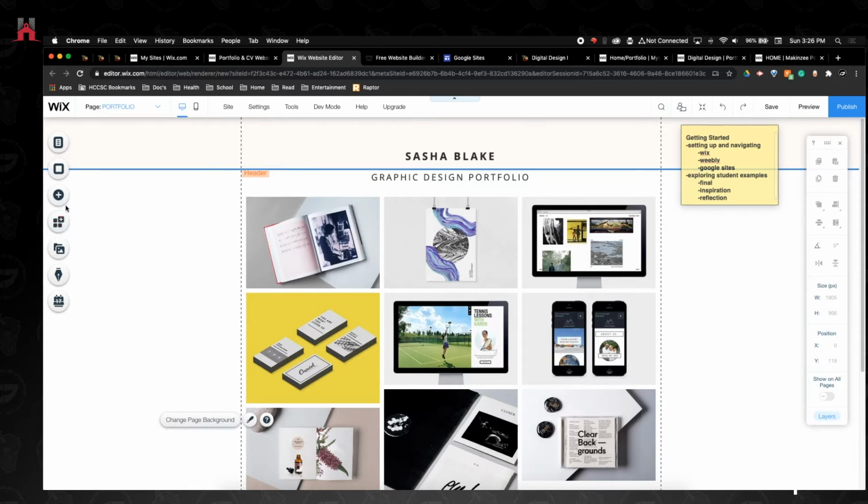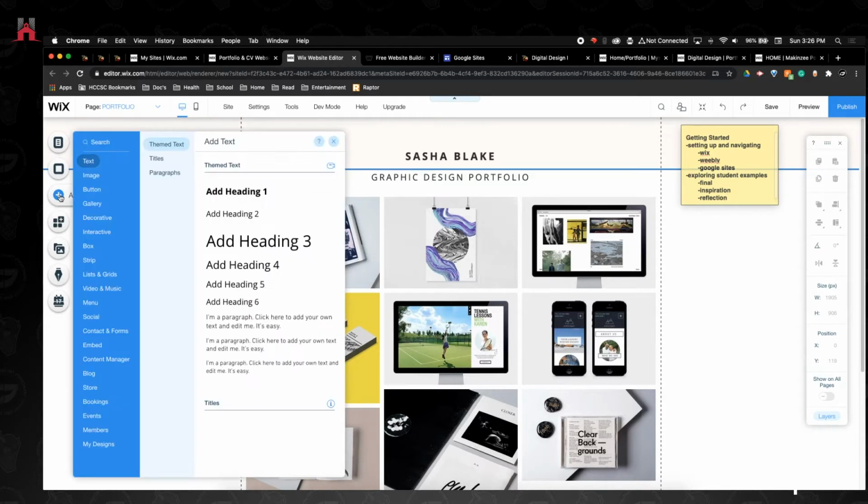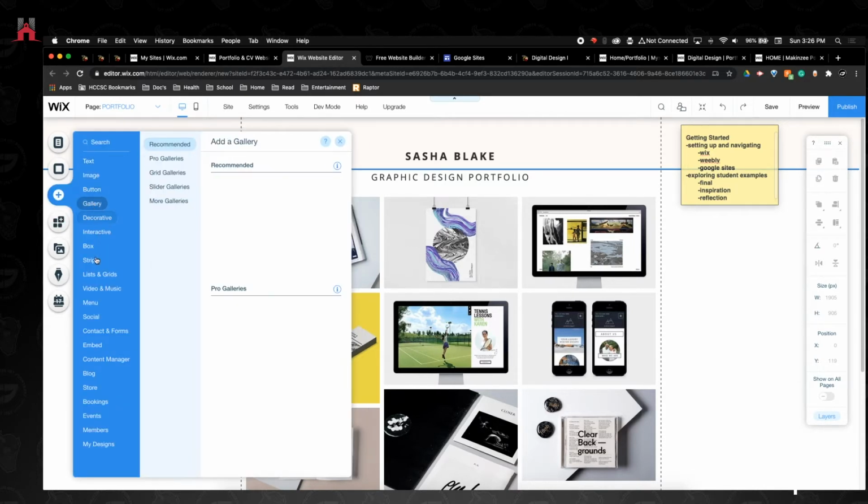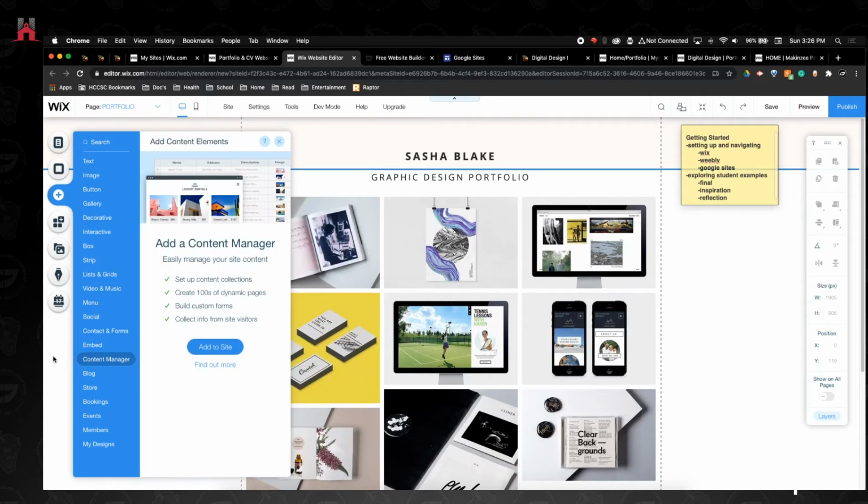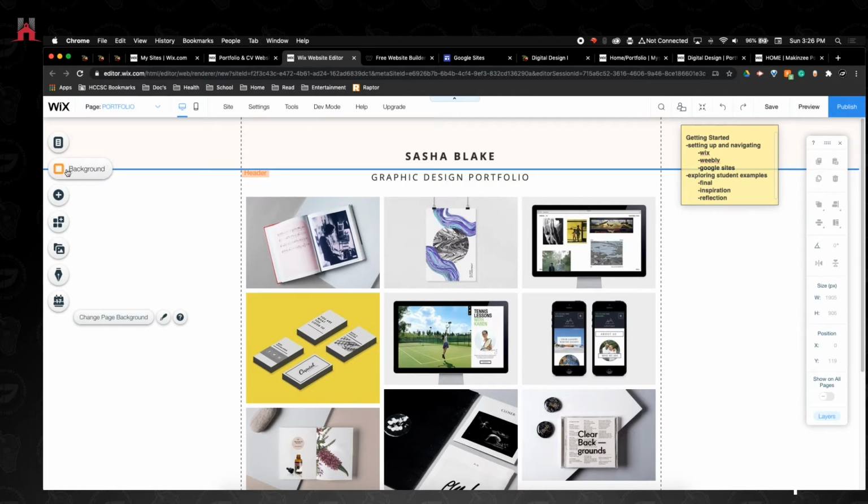You can explore it a little bit, but you're going to be kind of limited based on the free version here. Adding is nice. If I click on that, you can see all these different things you can add. And again, we're going to go into full exploration mode on these portfolios. Ultimately, I'll be looking for three main things, and that is your project, sources of inspiration, and reflection. If those three things are on there at this stage, you'll be set, and you can tweak and adjust as you go.